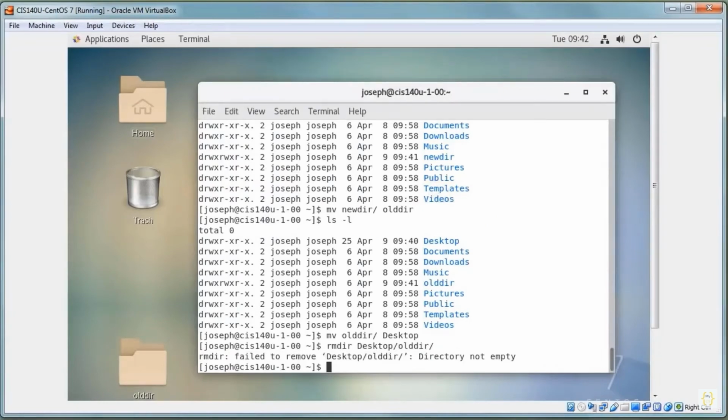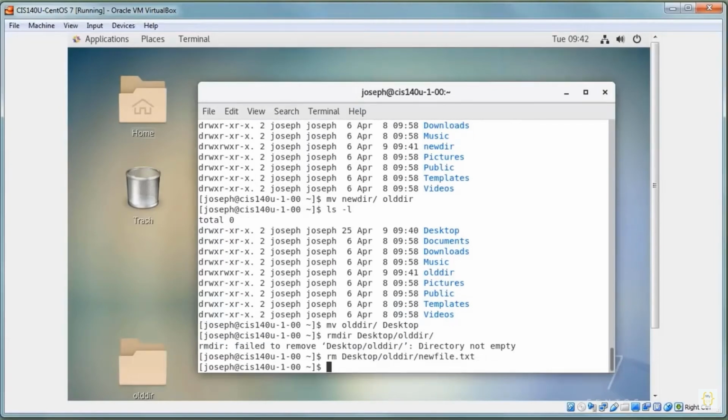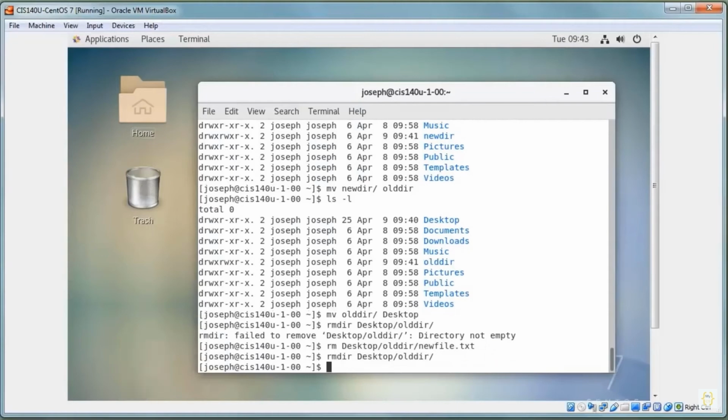So I can go into that directory, or I can remove the file first: rm desktop/older/newfile. I can remove the old file or the new file, and then I can remove the directory. So you cannot remove directories using the rmdir command if they have contents in them.